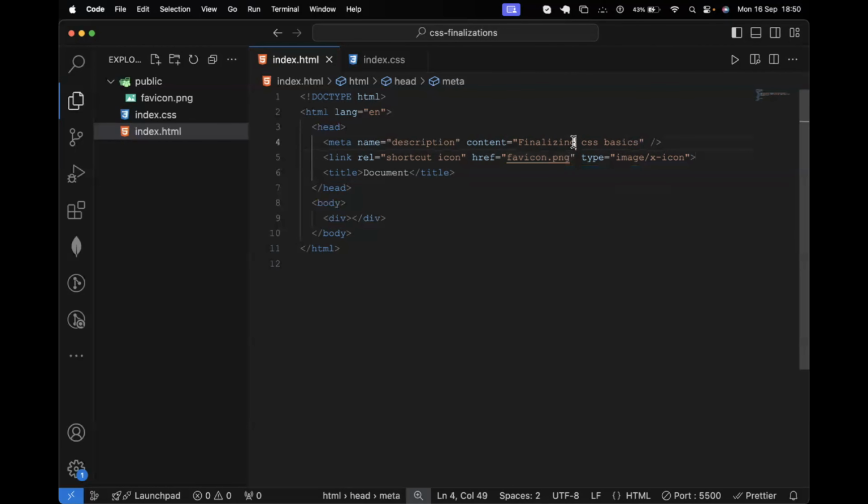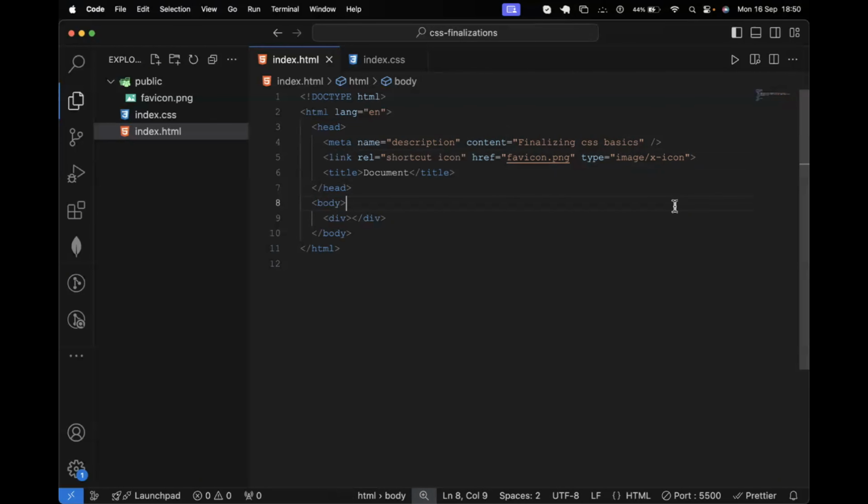Can you see that this one will now already be detected that it is in public? We didn't need to specify something like public. It should be like this normally, right? But we didn't need to specify this. Instead, we just did it like this. So if you have your images in public, you don't need to specify the full path.